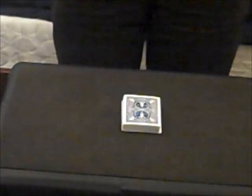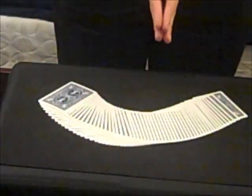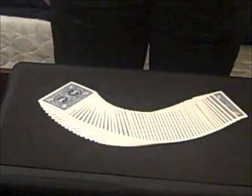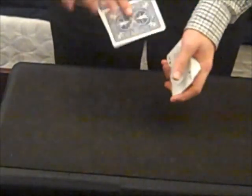Hello everybody, here's something you don't see every day. It's a triumph that is impromptu, and it combines one of the tricks I already invented, and obviously the idea of a triumph, to make this trick. So here it is.